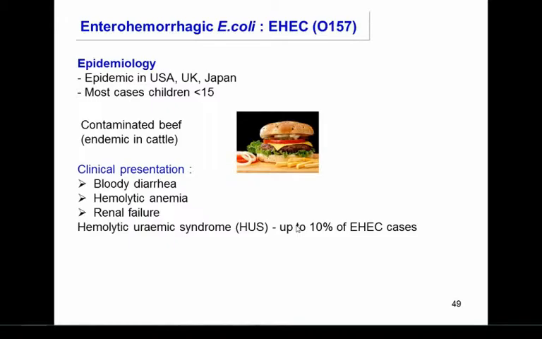And this is probably the most common cause of acute renal failure in young children. It can cause neurological complications, and you can possibly have long-lasting sequelae in about 50% of people who survive. It can be fatal because if your kidneys are destroyed, then you will die unless you get a transplant.